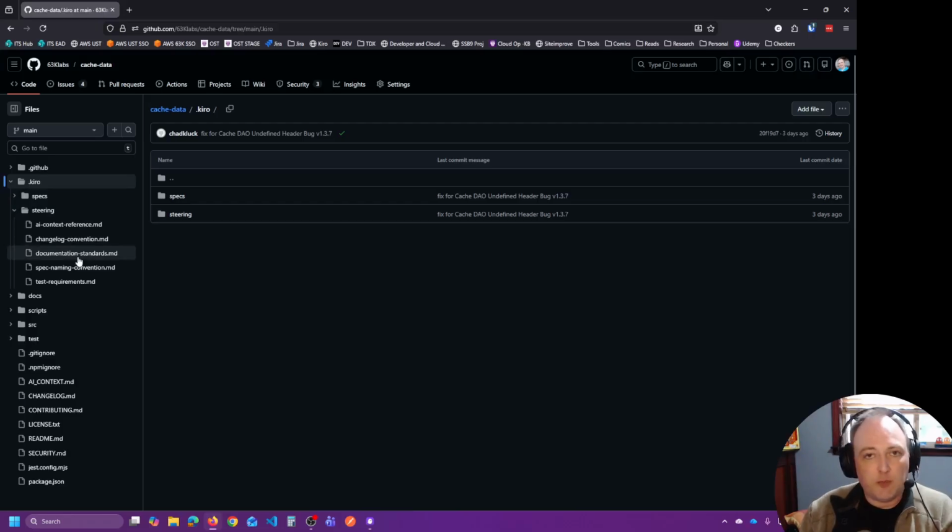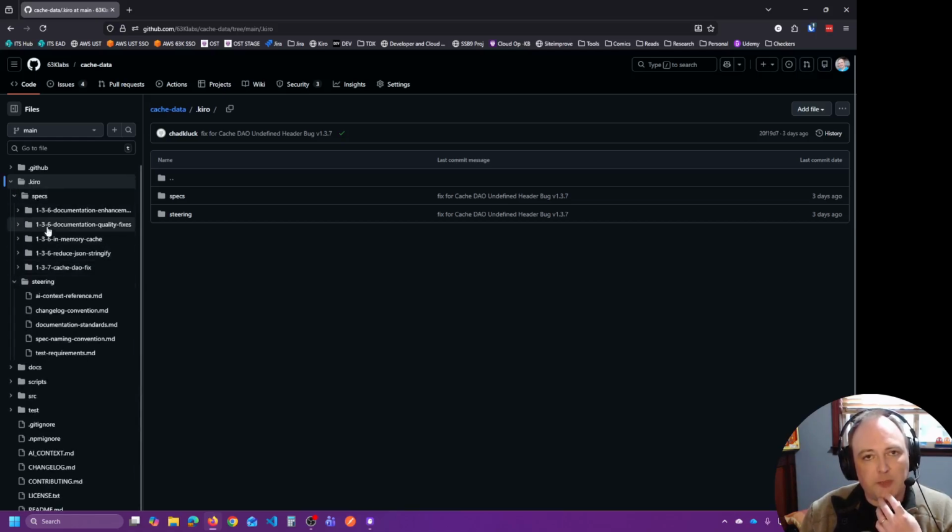For any public repository, that's basically up to you. If you have external team members contributing, or it's a repository that others fork or clone or copy to their own and then develop on their own, it's one of those nice things you can certainly add. But I do keep all my specs as well as steering documents in my repositories.